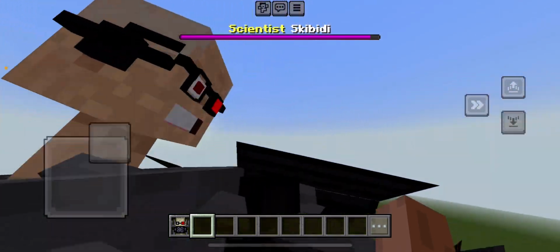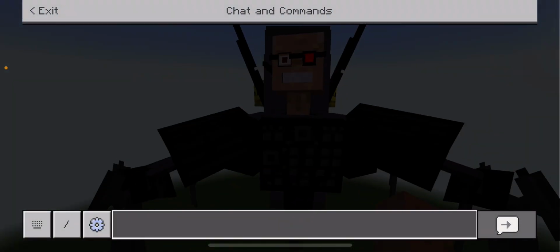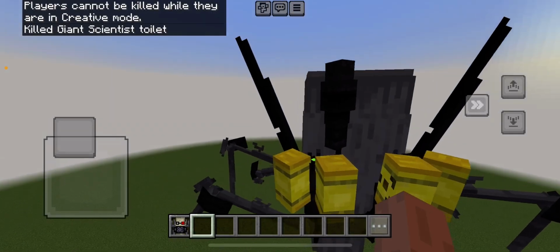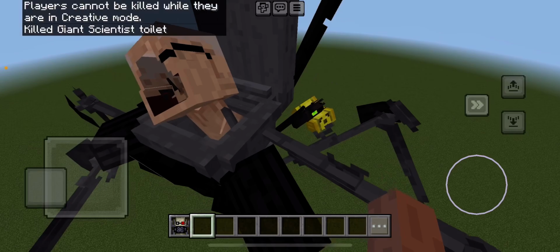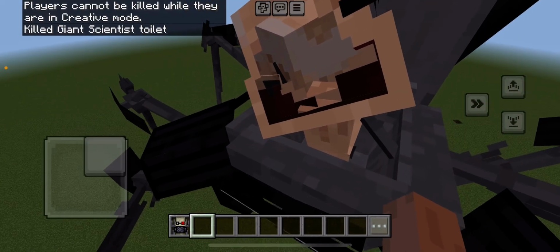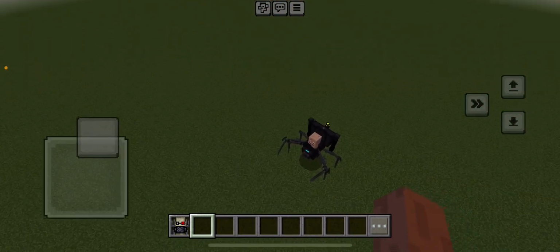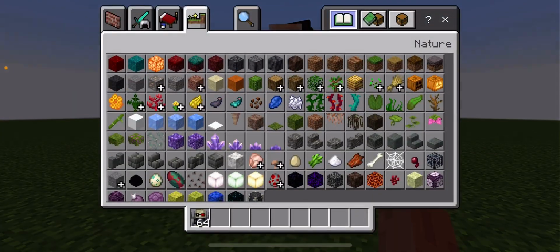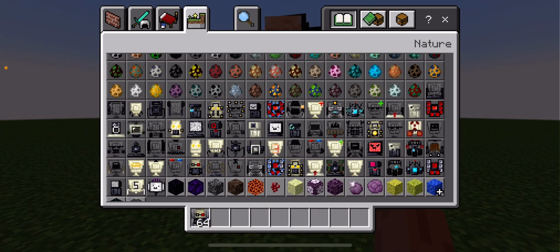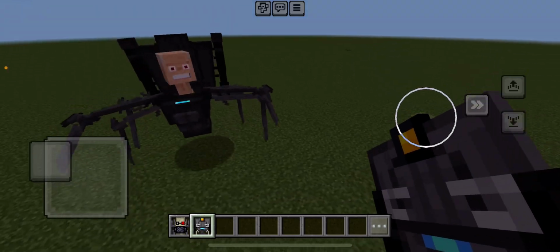So, he also has a spawn animation, as you saw. He also has a death animation as well, which is pretty cool. If we use the kill command, he will fall down, this acid blaster falls down, and yeah, his face will literally melt off. And then he turns into the true scientist toilet, but we also have the egg for it. It's right here, yes. This is the true scientist right here, so he looks like the one in the series.